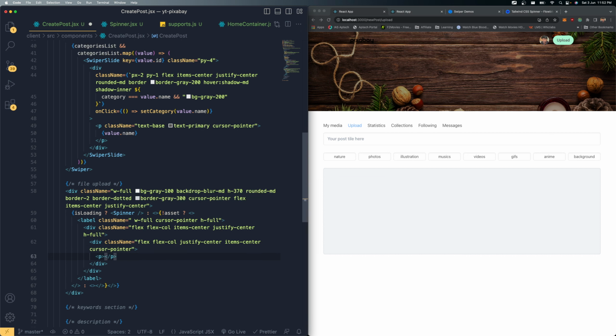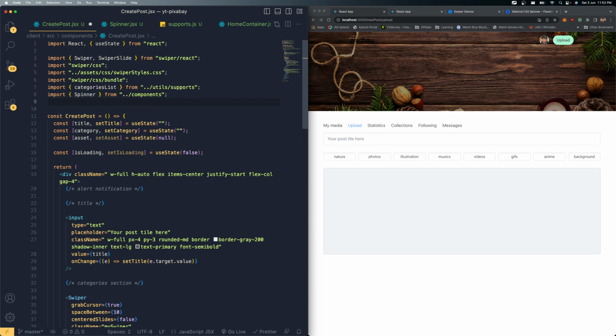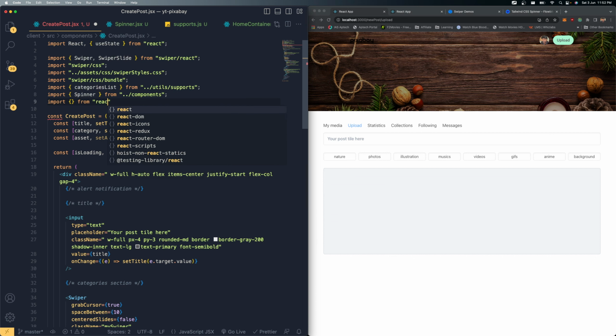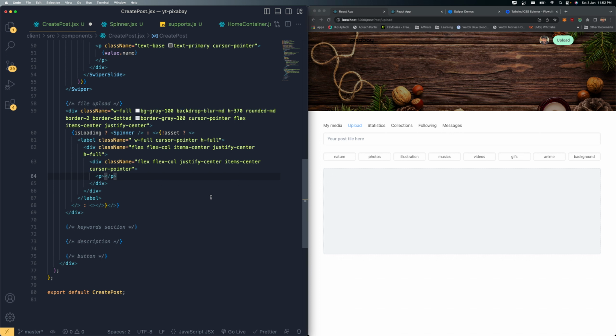Inside this division we're going to bring a paragraph tag, and inside this paragraph tag I'm going to bring a cloud upload icon. Let me import that from react-icons/bi, and I'm going to bring this BiCloudUpload option inside this paragraph.